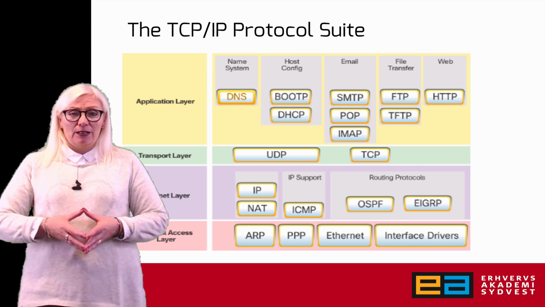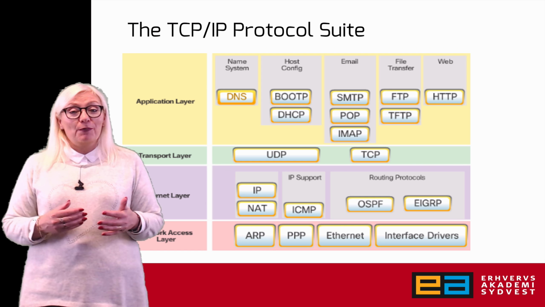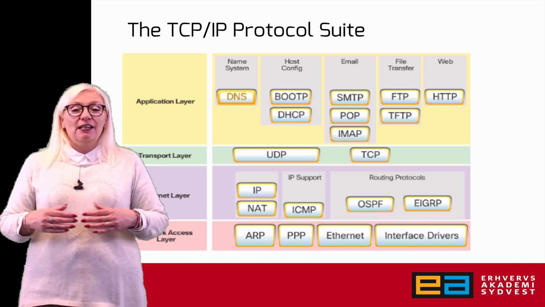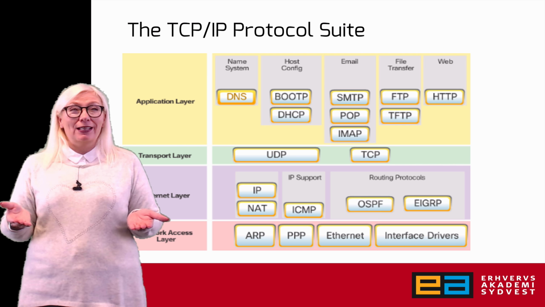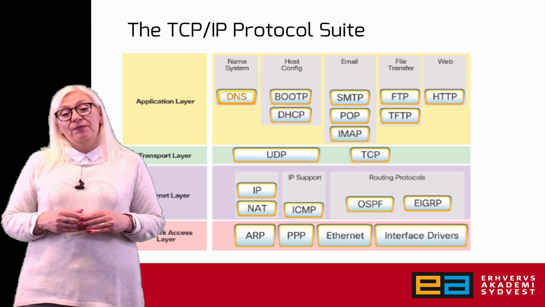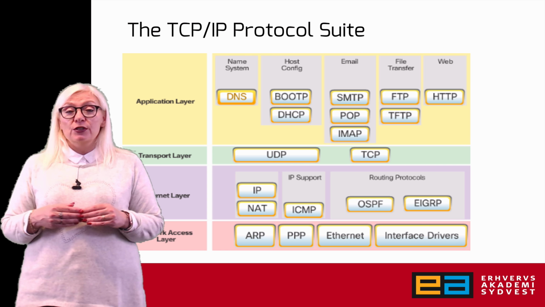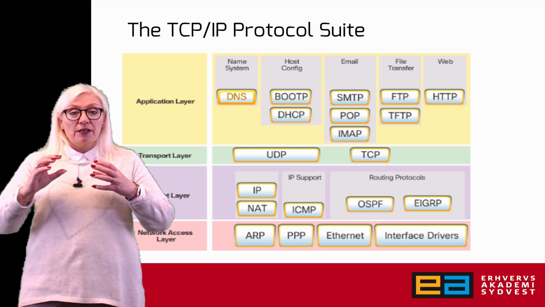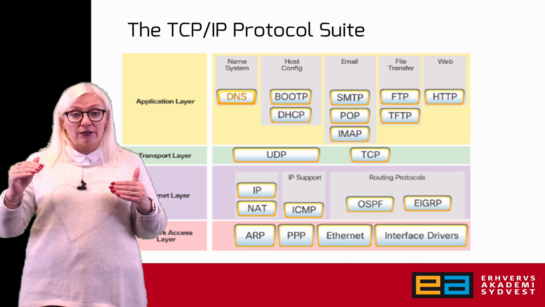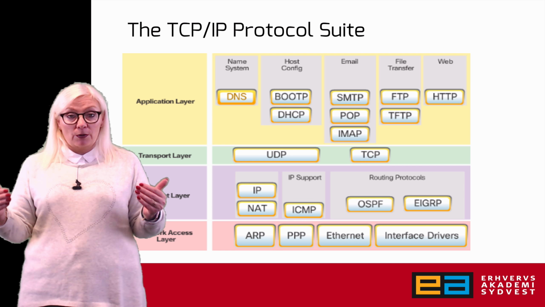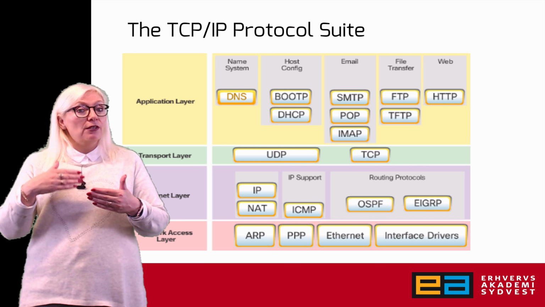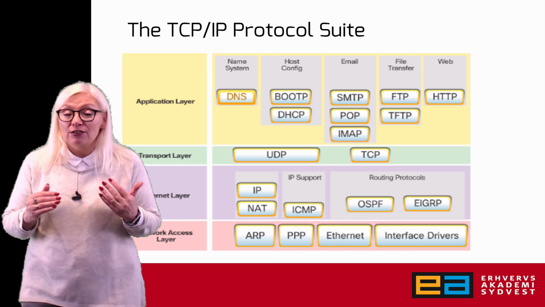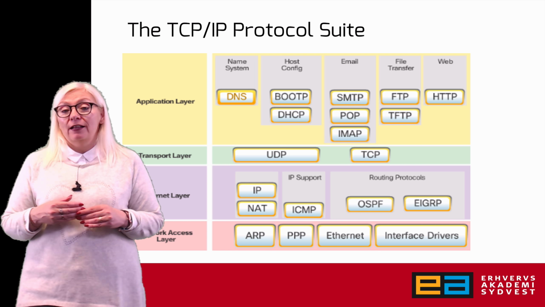The TCP IP protocol stack is like a stack of protocols, and they are divided into different layers. The whole idea of dividing it into layers is to get a more ordered structure of the different protocols, but also to isolate the functionality of different layers, which means that we can change a protocol on one layer, and we only need to change the interface between the other layers. So we don't have to change all the protocols just because we change one. This is also one advantage of having a layered model.